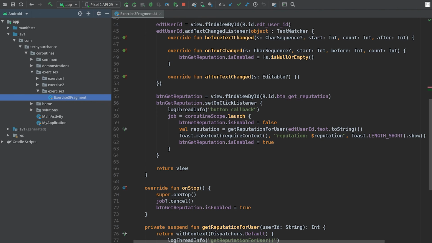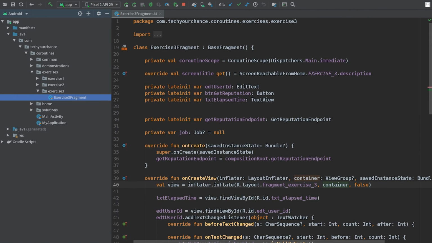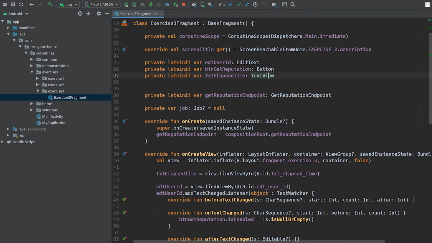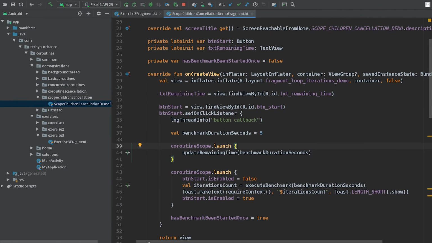Your goal in exercise number 3 is to show the elapsed time, the time it takes for this flow to complete. The actual UI element in which you will show this time is already here, so I added it for you. TXT elapsed time is a text view, and that's where you should show this time. Now, please note that it's a bit different from what we did before, because, for example, if I go to scoped children cancellation fragment, right, that's my demo, and here I also showed some kind of a time, but here I showed the countdown.